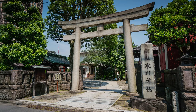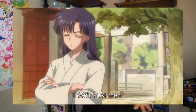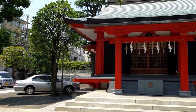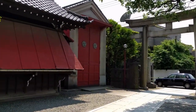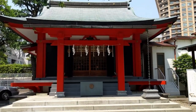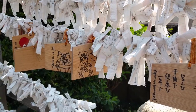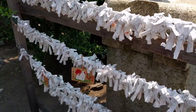Number five is Sailor Mars' Manga Shrine, which is called Hikawa Shrine. This one is also located in Azabu-Juban. It's a much smaller shrine than I was thinking it would be in person, and it's off of a little side street — you could probably miss it if you walk down the wrong street. But once you get in there, it totally looks exactly like the shrine from the manga. This is where all the girls would hang out whenever they were doing their planning. Even the shrine has good luck charms filled out with little Sailor Moon characters. This place is so cool.